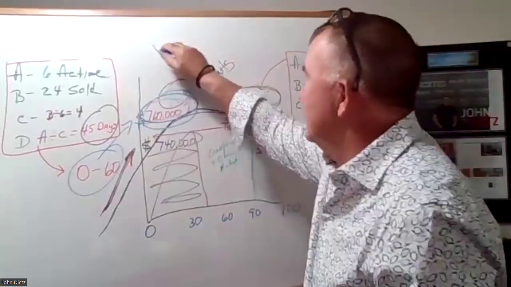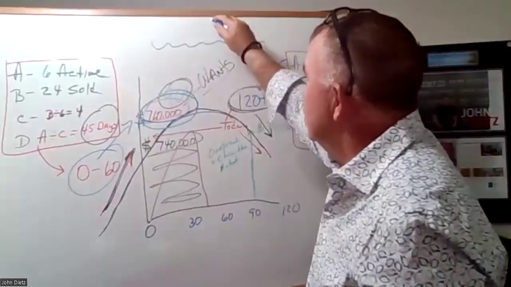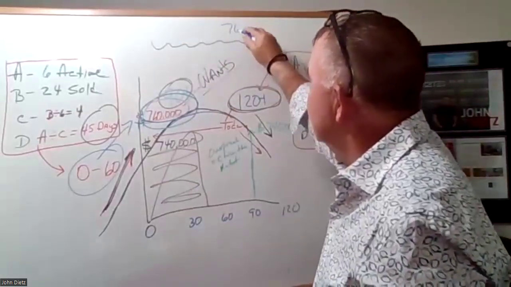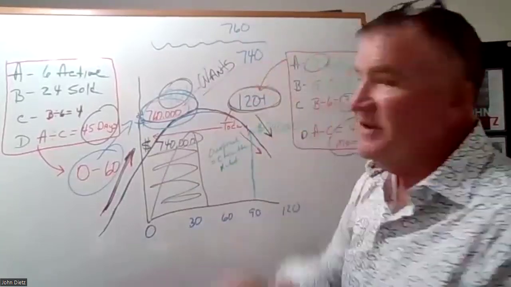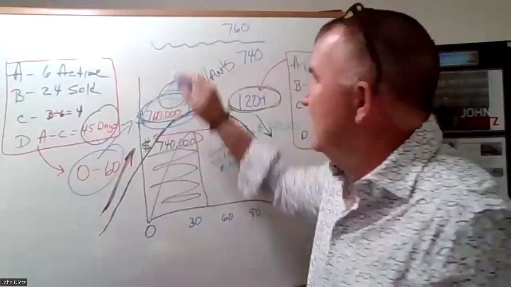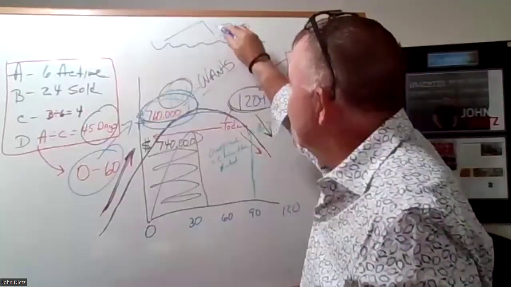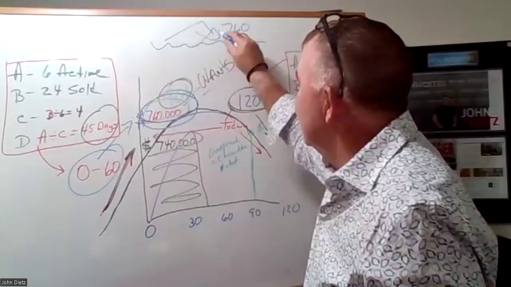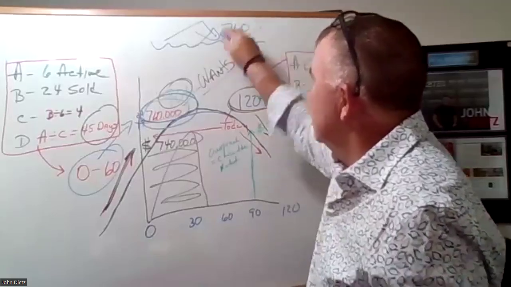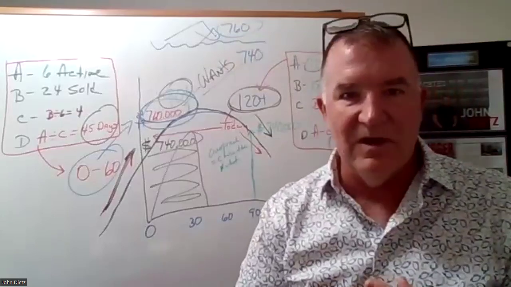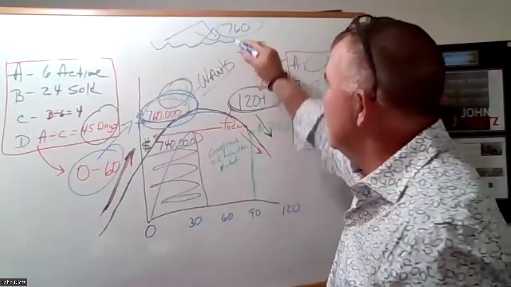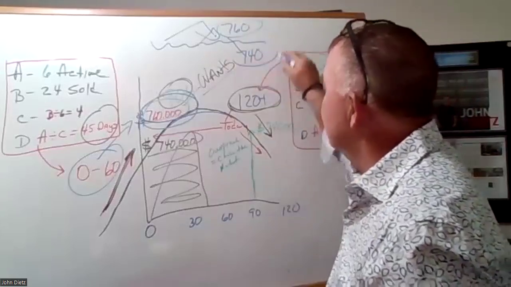All right, let's look at it a different way. I have any space left here. There we go. So 760 is up here. 740 is down here. Think of it like fishing. You're going fishing and you're hanging your bait 3 feet out of the water. That's the $760,000 price. Now you can't catch any fish if the bait is out of the water. You got to get down here where the buyers are.